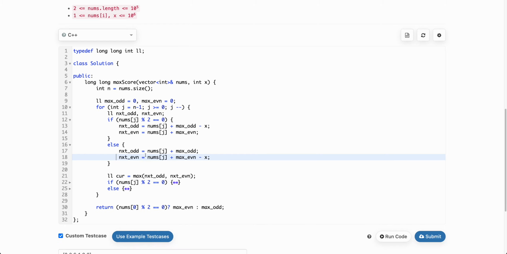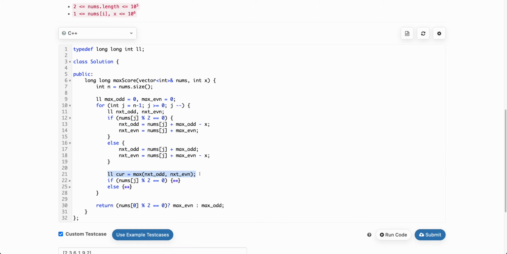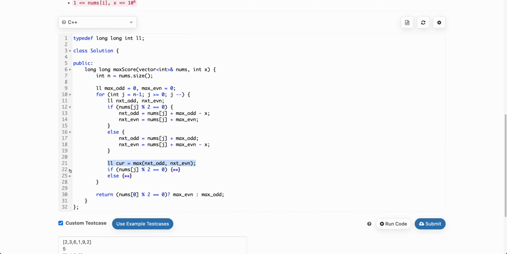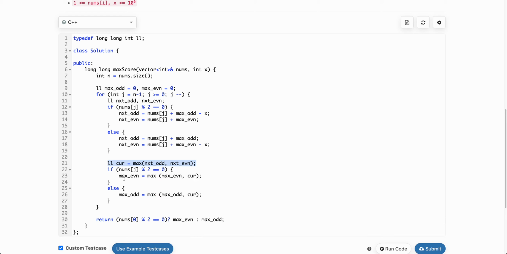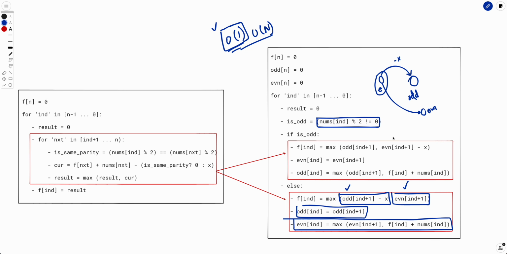Now finally we know what will be the value of the current index, so we can simply update the value of max even and max odd based on the parity of the current integer. One small difference between this code and this pseudocode is that the pseudocode takes the value at the end. So basically this f of index doesn't consider nums of index at all.